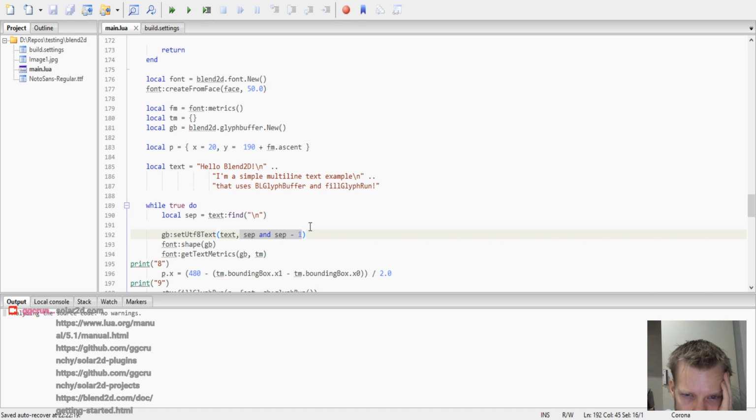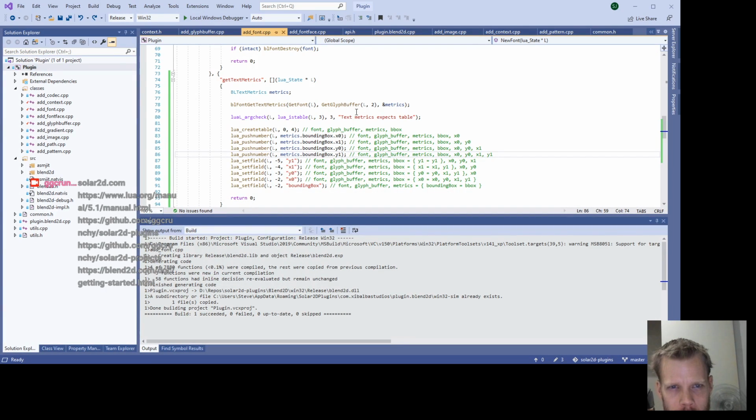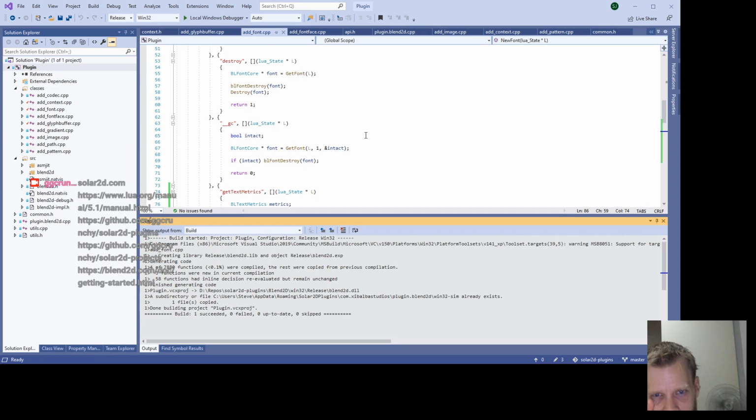That looks okay. And it was, it's not going to like where I do.